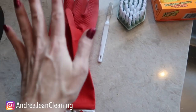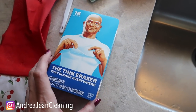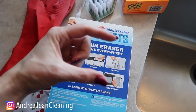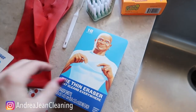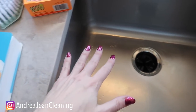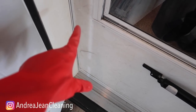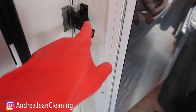I'm going to use some gloves here today, and if we can't get anything up, we're going to go in with these thin Mr. Clean Magic Eraser sheets. These are so awesome for getting into tiny nooks and crannies that the regular square bar may not be able to reach — like behind handles. When we're done cleaning the door, I'm also going to show you a way to disinfect the handles, because there is a lot of bacteria housed on them.